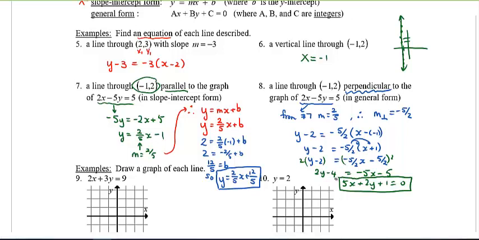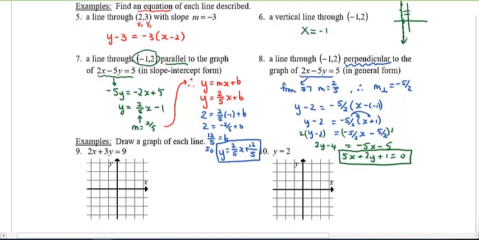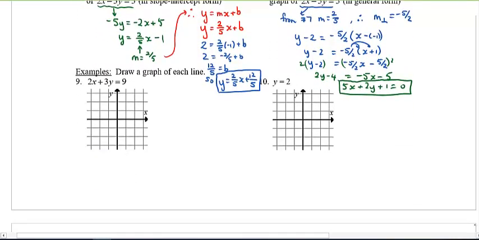Okay, so this is a good review of lines, slopes, all that stuff you learned in pre-calculus. You should also be able to draw a graph of each line, so I don't know if you remember which ways you can figure this out, but there are two general ways. I'll show you both for number 9. Method number 1 is to find the intercepts, that's both x and y, and then once you have 2 points, because this is a line, you can connect them together, and there you go.